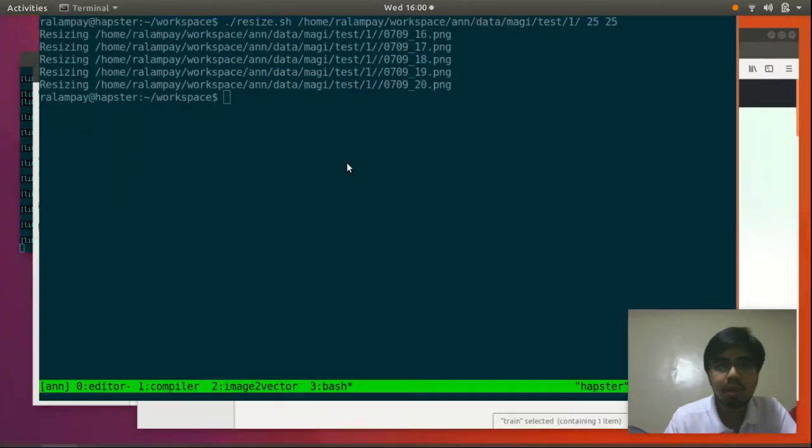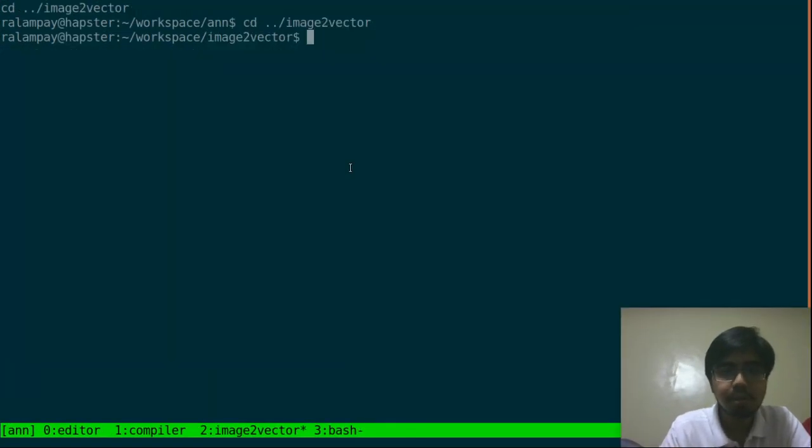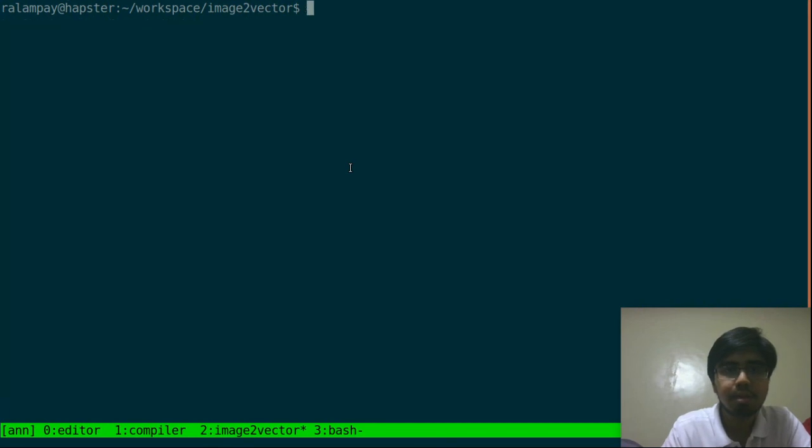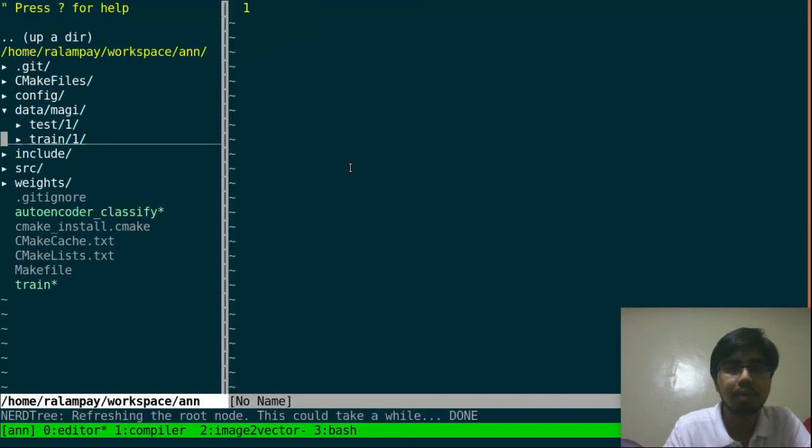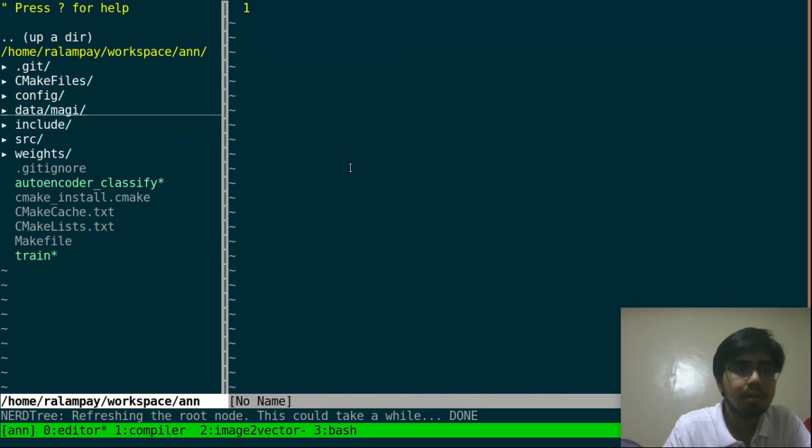The next thing we'll do is we'll convert. Remember this tool here, it accepts an input directory and then an output file.